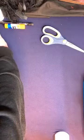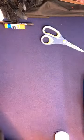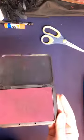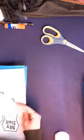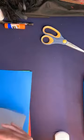I have some stamp pads for something we're going to do, but if you have markers, that's going to work fine. You can just color your fingertips with some markers because we're going to be making some fingerprints.